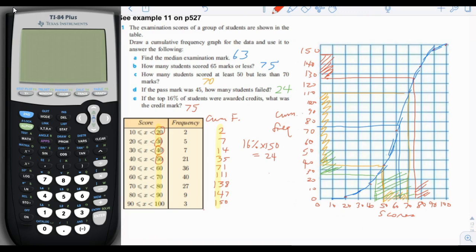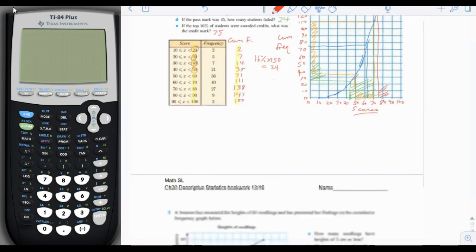Alright, so you see how you use that? Whenever they ask you something that's on the y-axis, you draw a horizontal line until you hit the curve, then you go down and see what the corresponding mark is on the score. Every time they ask you about a score, you look at the x-axis, draw a vertical line up till you get to the curve, and then draw a horizontal line from that point until you intersect the y-axis, and you see which student corresponds to that score. The only trick is knowing if you look above, below, left, or right, and you have to carefully read the text to know if you're talking about below that mark or above that mark. Right? Okay, and I think that's it for this page.